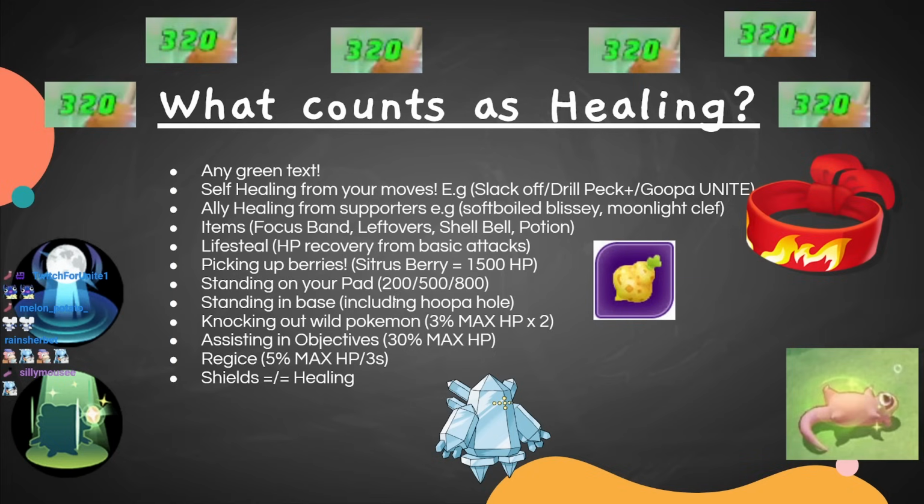Berries are another source of healing. Across the map, if you pick up citrus berries or gradient berries, or stand on your pad, and the pads have increased healing amounts as you get closer to your base. Standing in base, even Hoopa sending you back home, you notice when you go home, you get that green number pop up. That's a source of healing.